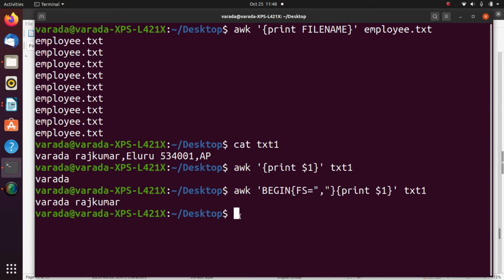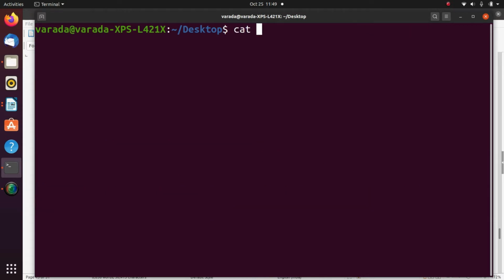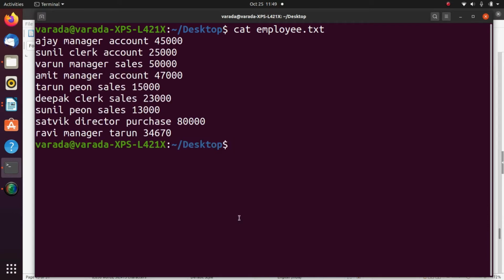Next one is NF. NF means number of fields in the input record. cat employee.txt. How many fields in the first line? 4. That means every record contains 4 fields.